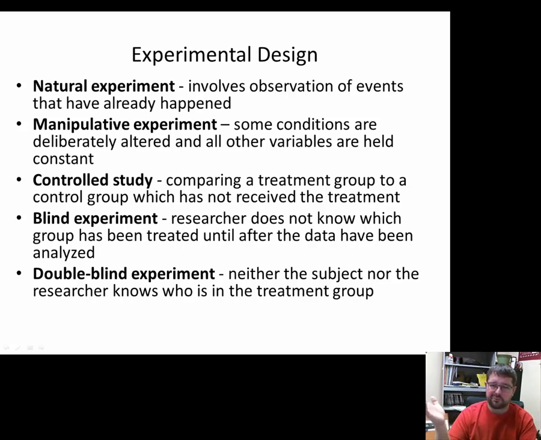A double-blind experiment on an animal is almost always possible because most of the time the animal doesn't know that they're being studied, so they wouldn't know that they're in the experimental group or a control group. But for people, this is often the case that psychologists and sociologists will use these to try to prevent as much influence or bias, even from the individuals that are being researched, on the subject matter or the end result.